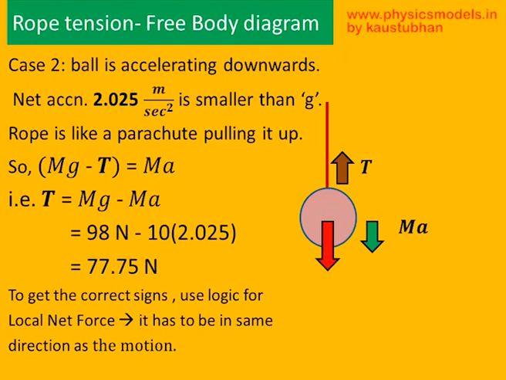Having done that, we hold on to that acceleration value and we can find the tension in the rope. So draw a free body diagram now. You can see that the rope is upwards, it's pulling on the ball, the ball has got a weight down. But since the ball and the rope are moving down, it means that the downward forces are more than the upward forces. So simply put that equation: downward mg minus the upward T is equal to the downward ma shown by the green arrow. Then you will get the correct value which is 77.75 newton. This is a simpler way to do this than to worry about all the positive and negative signs.